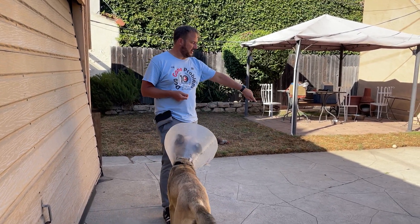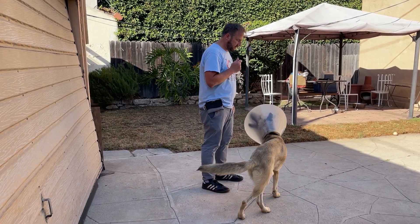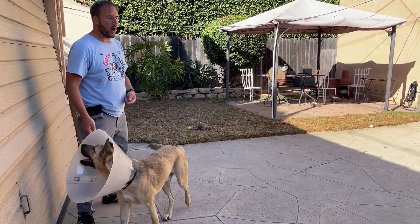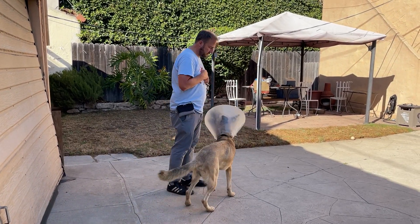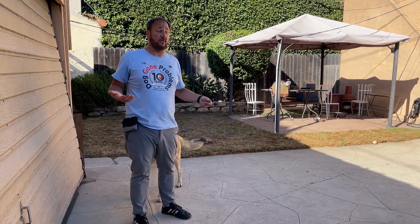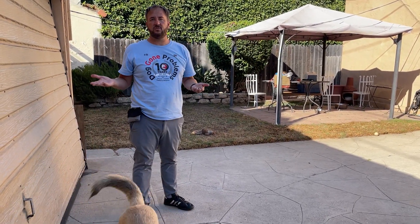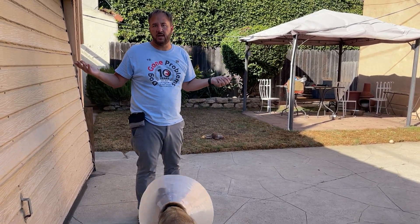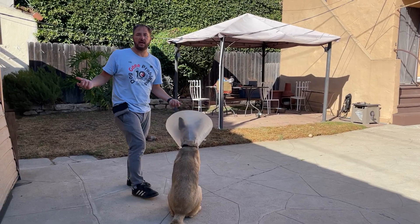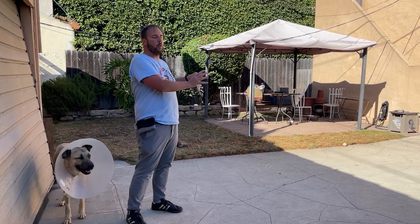So what I'd like you to do is — let's say right here is the doorway and this is the inside of the house. I'll walk over here. Winston. Sit. Yes — which is his mark. We give him a treat, then walk away. I haven't left the house; I'm just simulating walking to the area where I want him to sit. This is the door. Sit. Yes. Give him a treat, and walk away. So I'm teaching him: at this door area, if you come and sit over here, I'm going to give you a treat. But we're taking away all the excitement of when we come home. I would do this for maybe 15 treats, five times a day — it shouldn't take longer than a minute each time. After a while, Winston's just going to sit automatically because you've repped it enough times.